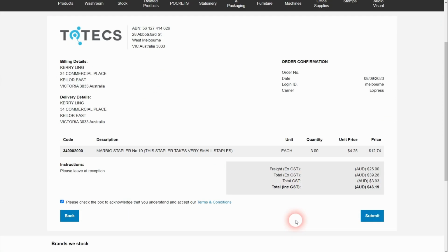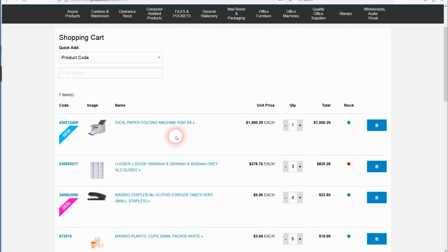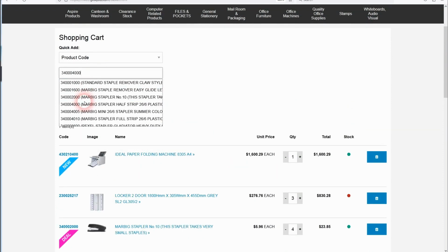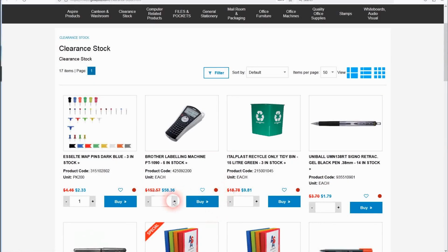The express order checkout feature is typically set up for customers who raise many orders that don't require order details to change often. So to see how this works, we have our example content managed website here hosted on the TOTECS e-commerce platform. Within this website, I'm logged in as a particular user. I've added some products to a basket, and this can be done using our product quick add feature or by adding products from navigation listings and many other locations across an e-commerce based website.